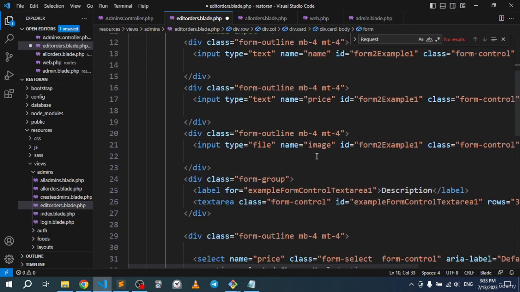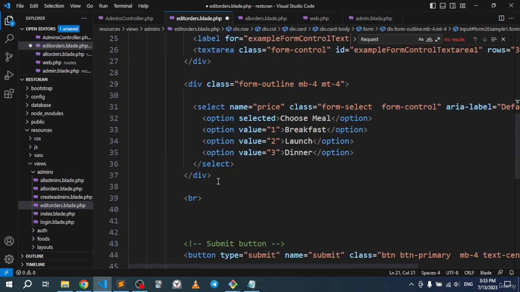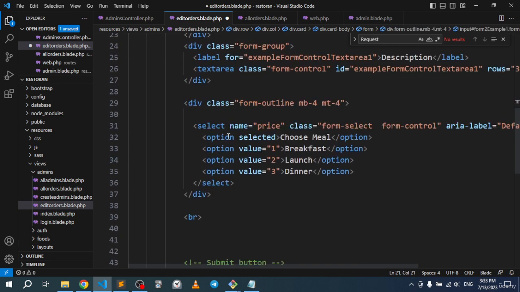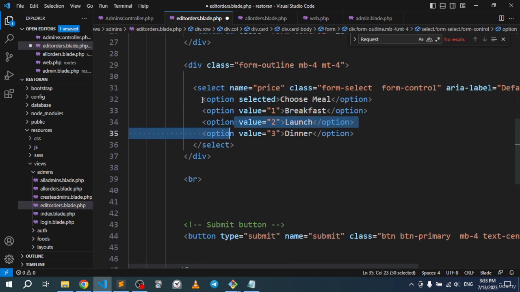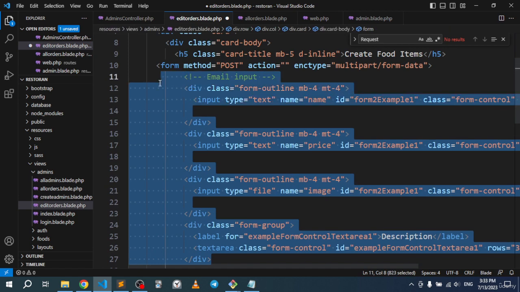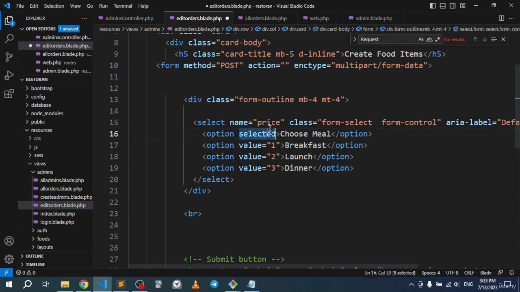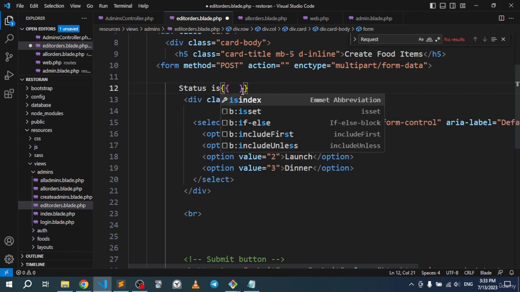So this will be name, price, image. We do not actually need any of these, we will just work with a select box like this, and that will be everything. So let me delete the rest of these inputs right there. For this, I just want to echo out the value of the status.